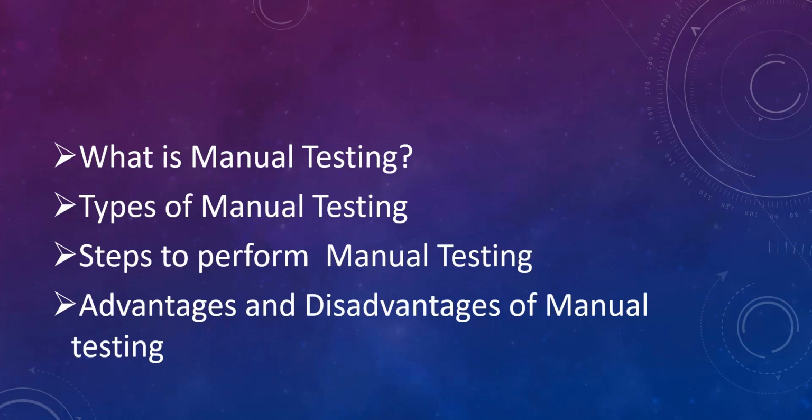Now we'll come to types of manual testing. There are various methods used in manual testing. Definitely in my upcoming videos, I am going to tell you all these things: what is manual testing, and what are the types of manual testing in a descriptive way. Today also I am giving a brief description regarding manual testing because the topic itself is very vast. In types of manual testing, we'll cover white box testing, black box testing, and gray box testing. This I'll be covering very briefly.